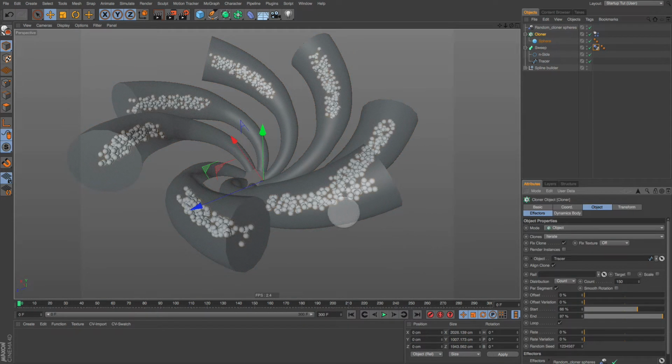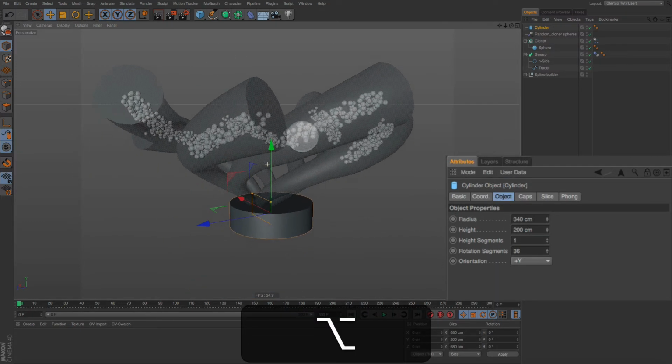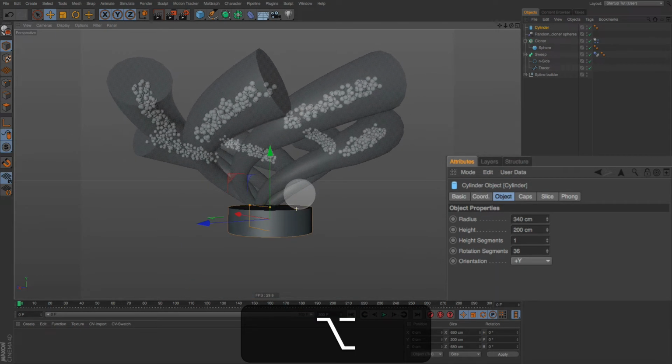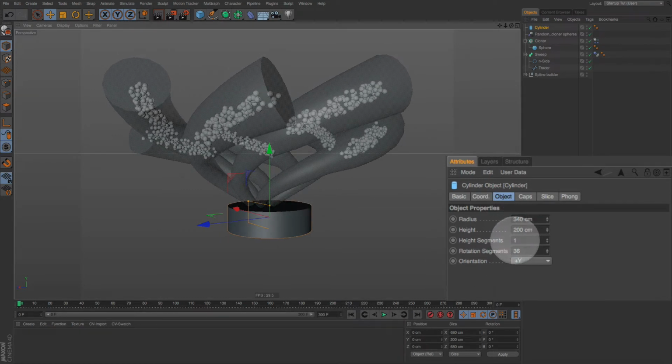So let's go ahead and get our catcher cylinder, come up to the primitives, grab a cylinder, and let's give that about a 340 radius. The 200 in the height should work.